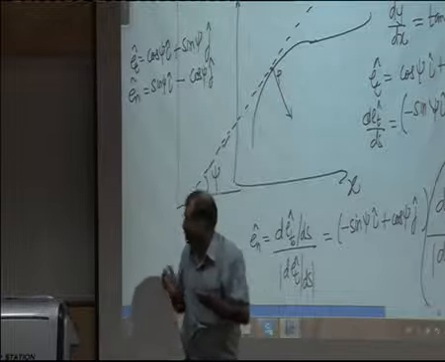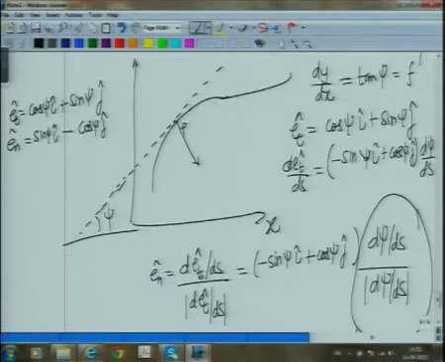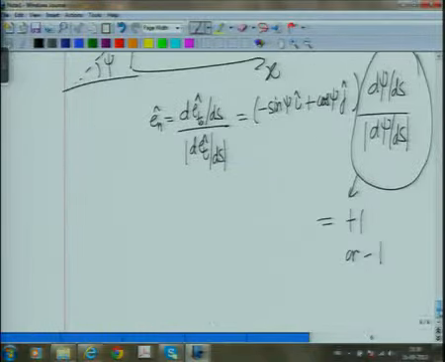Okay. So, basically this is just the theory of path coordinates. In fact, if I can just complete this, it will be minus sin psi i plus cos psi j multiplied by either plus 1 or minus 1, and that is determined by the direction towards the center of curvature, not away. So with this you can basically solve any problems involving path coordinates.